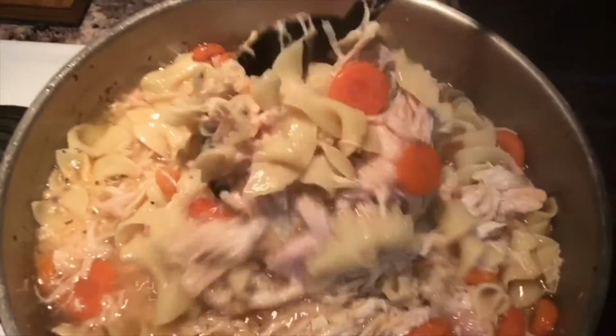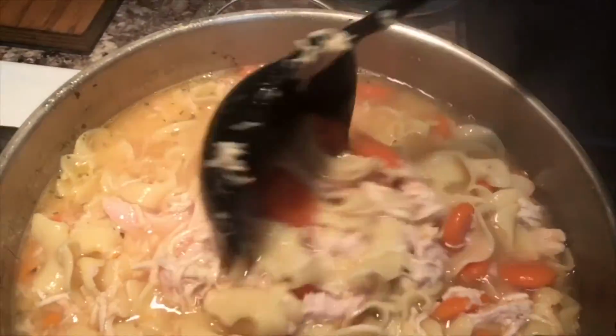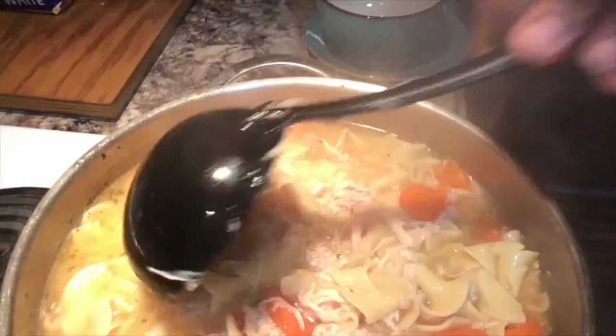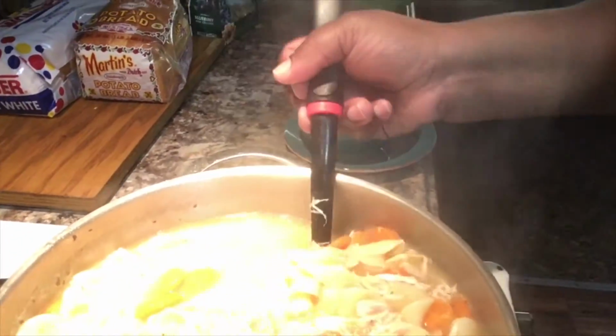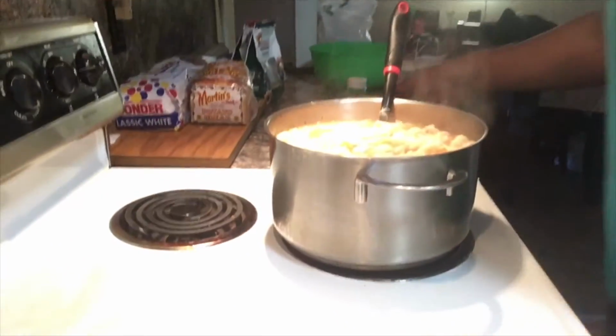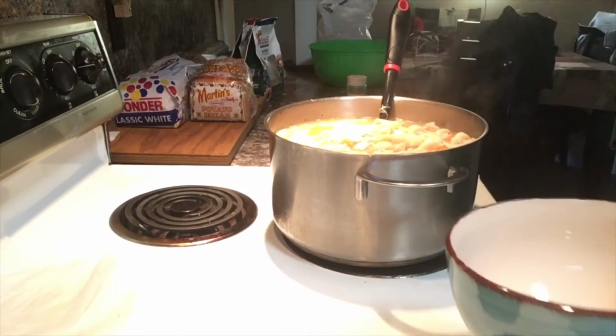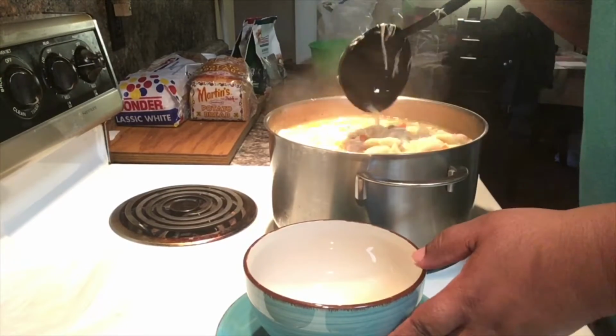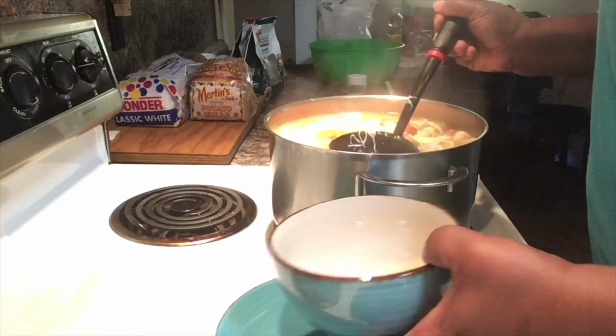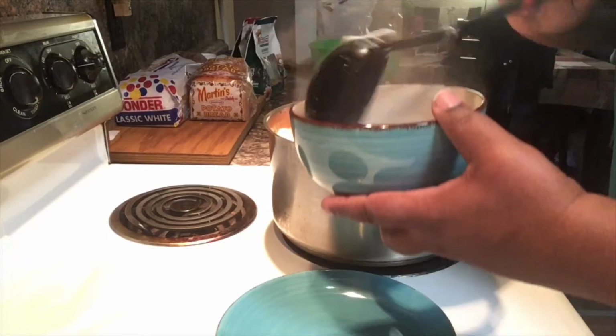Okay, you guys, so I let the noodles cook with the chicken and the carrots. And now it's nice and soft. So, guess what? You just made easy chicken noodle soup because it's all done. All we have to do now is plate it. So I got me a bowl. I'm gonna put some in the bowl. I like getting some of the broth first and just putting it in the bowl.